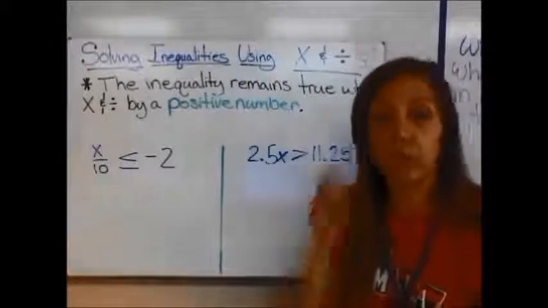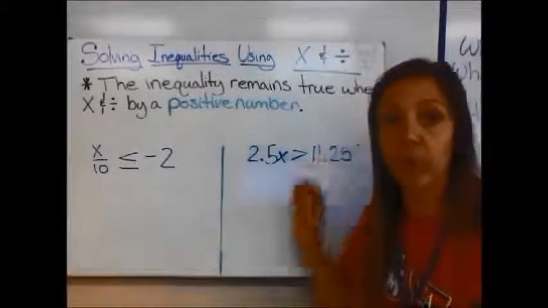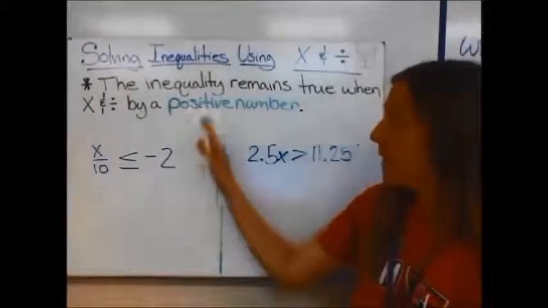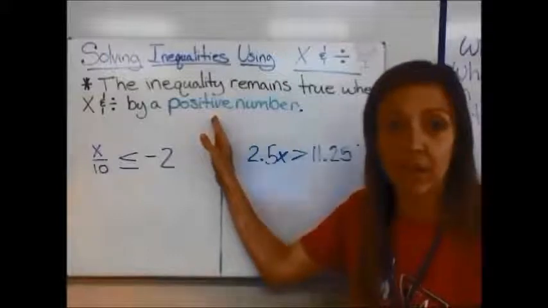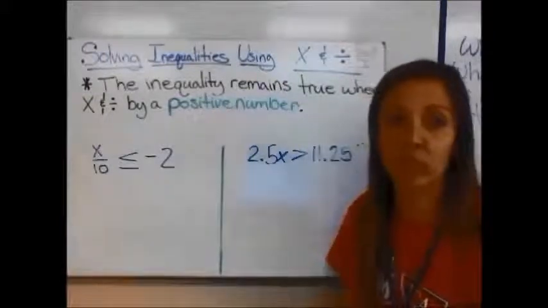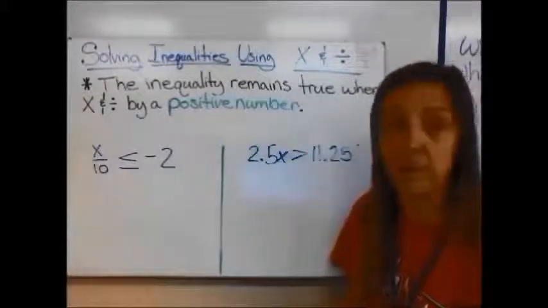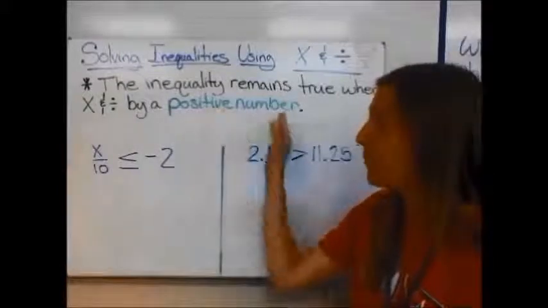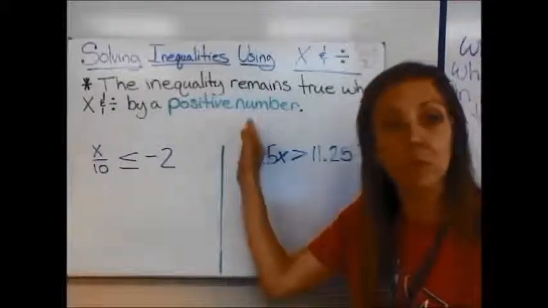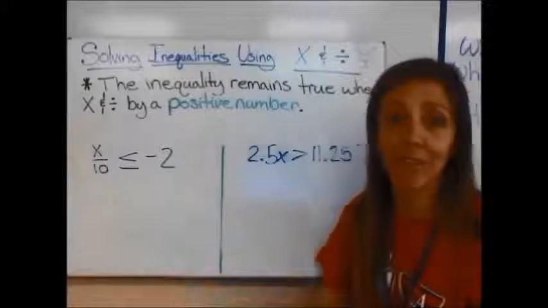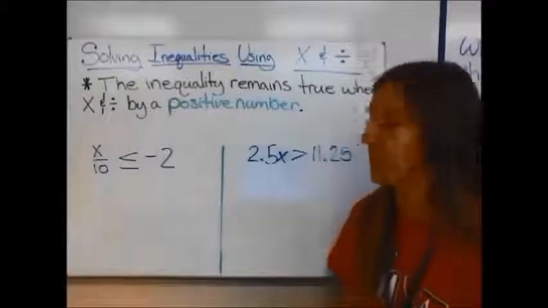Solving inequalities using multiplication and division, part 1. One important statement here is that an inequality remains true when multiplying and dividing by positive numbers. You need to keep in mind that when you multiply and divide by positive numbers, you don't have to worry about anything changing. Everything stays the same.